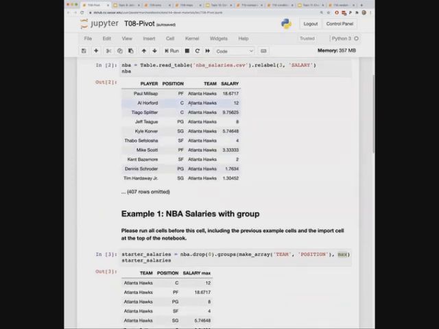If you look at just these two centers, we've grouped them together because they're both the same team, Atlanta Hawks, and the same position. The function we're applying on that group on the salary column is the max of these two data elements, 12 and 9.7. It took the max of that and gave us 12.